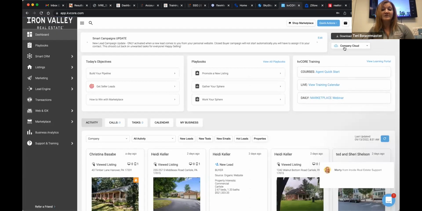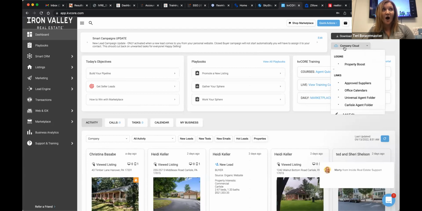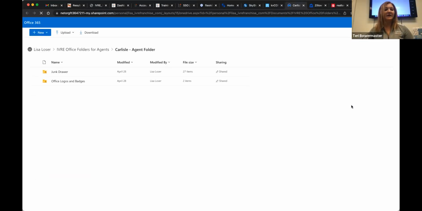If you want logos that are specific to your office, you go back to the company cloud on your dashboard and you go to your agent folder. By clicking that, you're going to see a junk drawer, which has a bunch of odds and ends. That's where your buyer packets are going to be located and whatnot. And then you have specific office logos and badges.